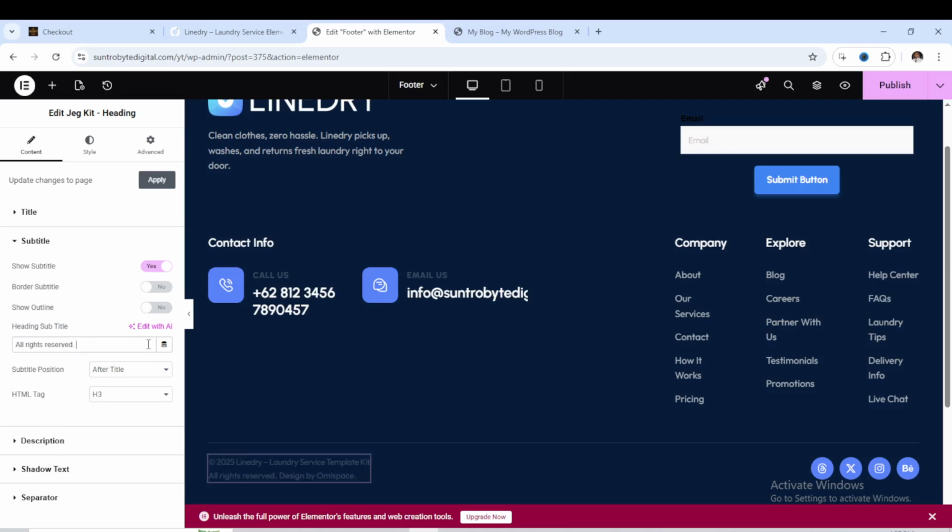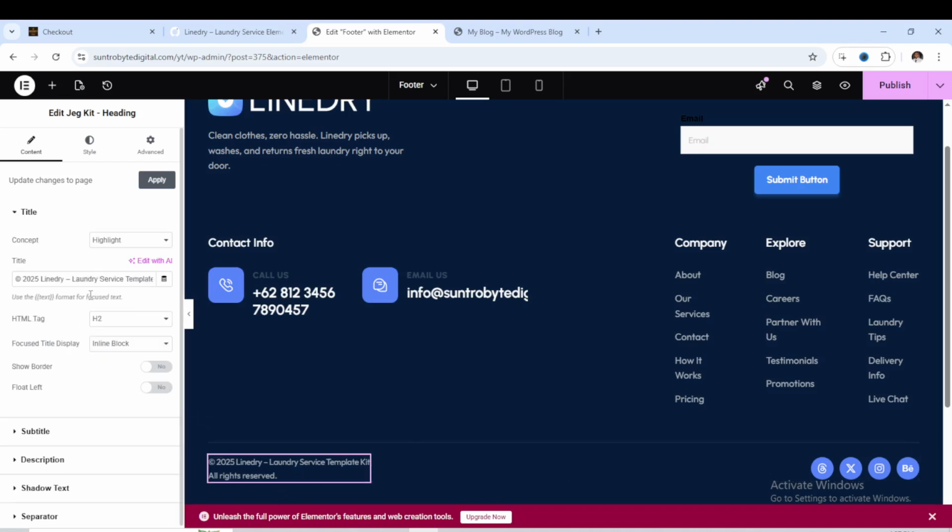See, so you can see I have removed that. So then title, let's say Sons, so Sons Laundry. So you can change it there. You see, so you can change it.